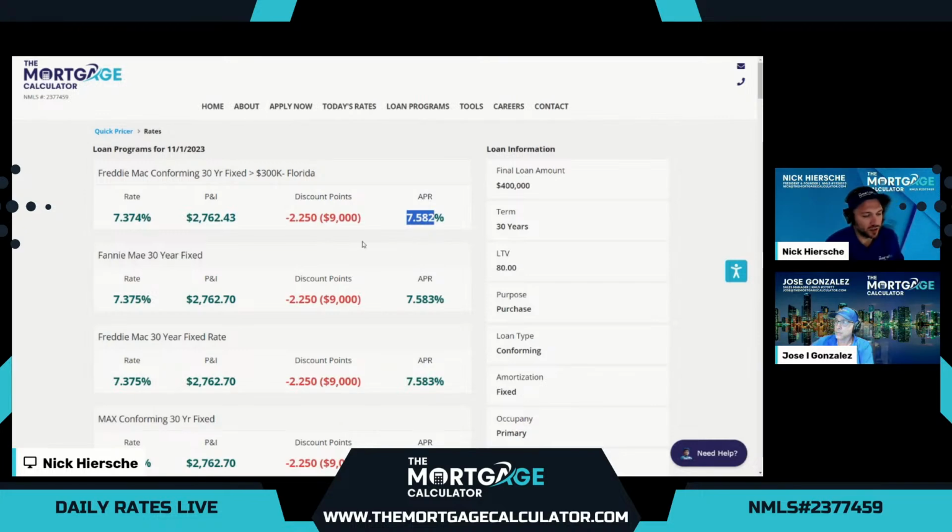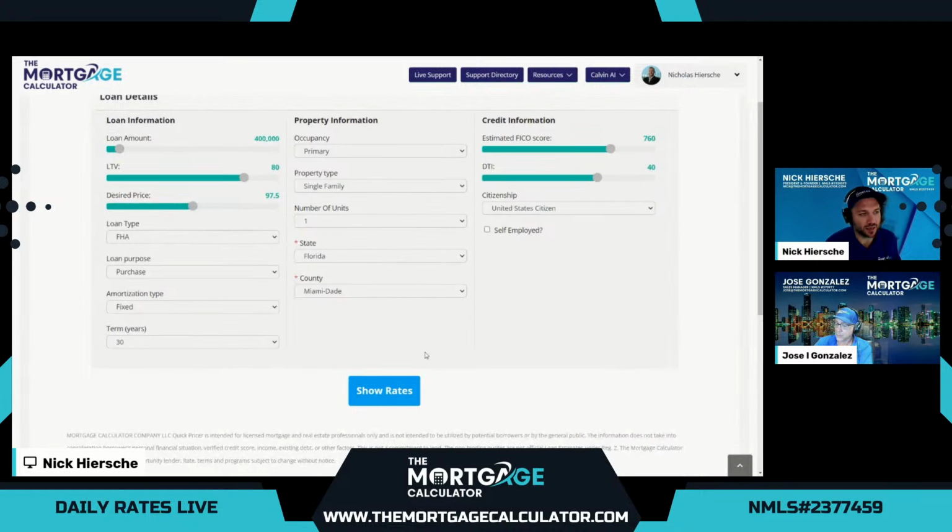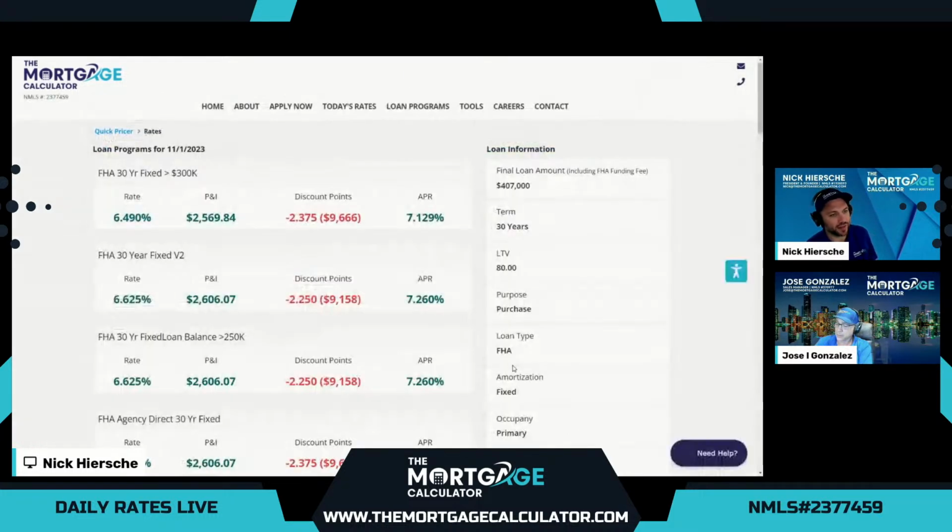But if our customer doesn't qualify for this for any reason, usually the next option we want to look at is FHA. So we'll set up the same exact scenario. The only thing we're going to change here is the loan type to FHA. Everything else will stay exactly the same so we can compare apples to apples. But FHA does allow more leniency on credit issues, as well as allows a much higher debt to income ratio that we can go to. But for the demo, we'll keep it exactly the same so we can compare apples to apples here on the APR.